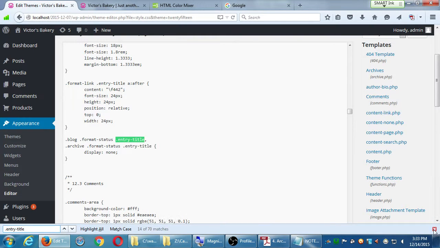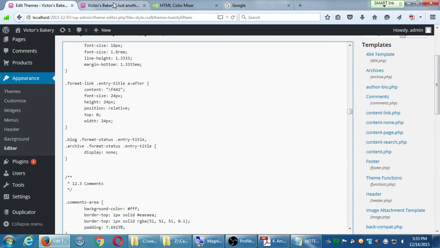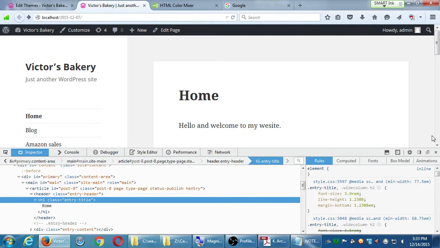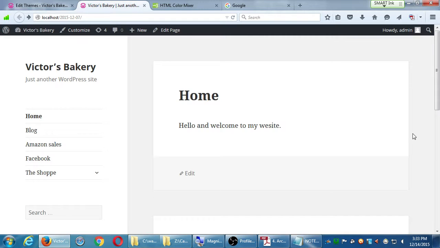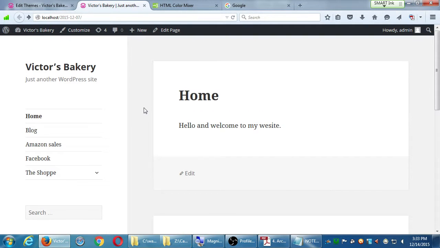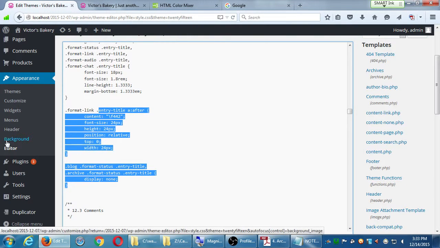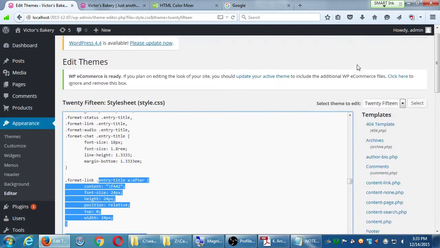So again, this could be pretty complex, and it could be pretty hard. This is really as much as we'll look at, because this obviously is a huge topic in and of itself. We don't have the time. Maybe we don't even want to do this. Maybe we'll find the perfect theme, and we'll go over to the Customize button, and it'll customize it really well. But if you always have the nagging feeling, well, there's too much space here, and that text is too big, can I do anything about it? Yes, you can get into the code view, this editor. But that requires knowing a bunch of extra things and not breaking the site.